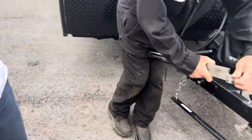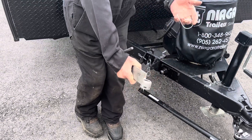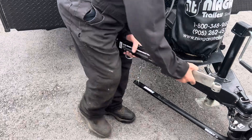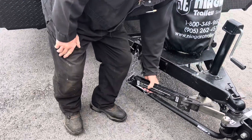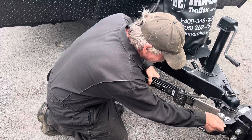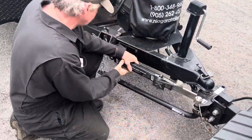Always take that off when backing up. Or if you're going into a lot of tight turns, I would suggest pull over and take this on. But if you're going into a lot of tight turns, you're not traveling very fast. So then you just put that through there. That locks it in.